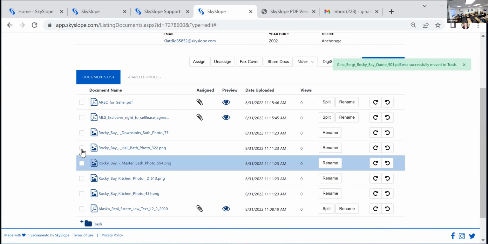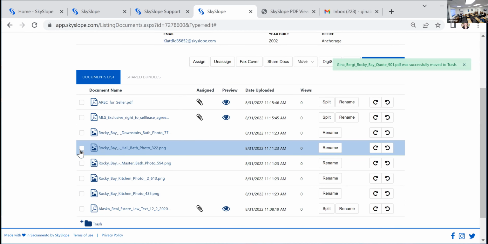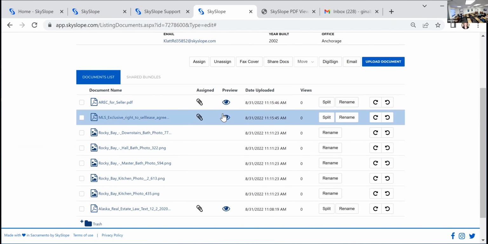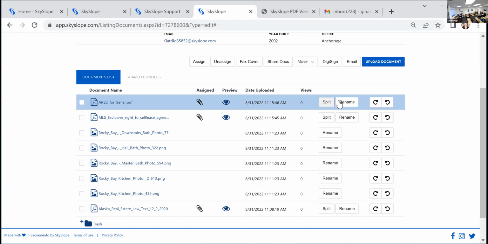And then this is the other thing. Sometimes when you forward a document in, like if someone has their photo or logo in the email, it'll drop that in documents too. And maybe you don't necessarily want those things in here, so you can go in and delete those out too. It's easy to delete things you don't want. It's also really easy to rename them. You would just go here and hit rename.